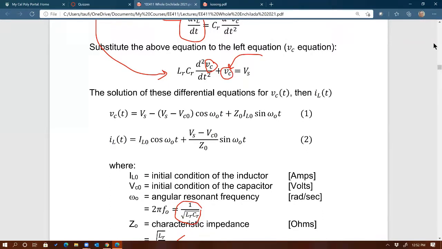If that happens, again, we want to make sure that we end up with a sinusoidal waveform for both capacitor voltage and inductor current. What is the third one? Well, the third one would be a combination, right? Maybe you have an initial condition on L, but not on the capacitor. That's the third case. And then lastly, the other way. No initial condition on L, but you have an initial condition on C.